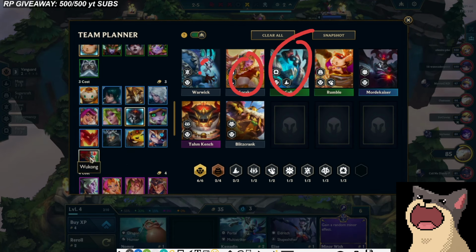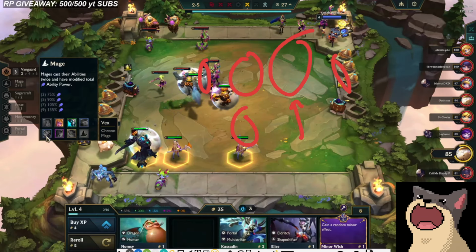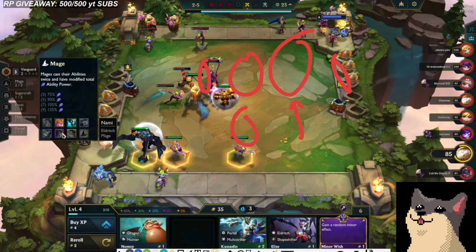Like I'm holding on to Soraka because I'm trying to keep some low-level units, because when I reroll for Galio, I'm hoping that I can hit at least 1 or 2 other 3-star units to kind of beef up my board, right?